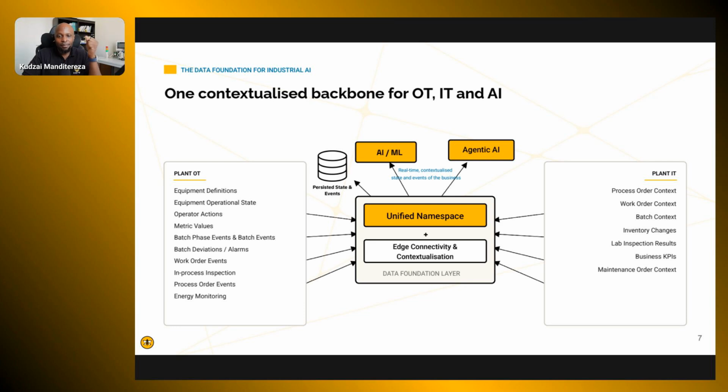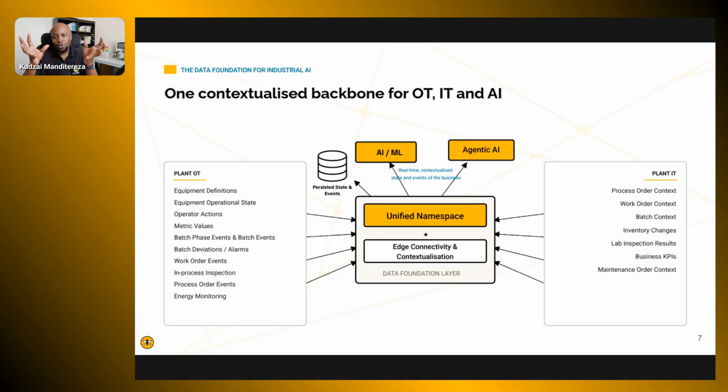In many cases, if we took, for example, an energy monitoring application, it's not very useful to just monitor how much energy was consumed. Rather, what would be more meaningful is to know how much energy was consumed when you were making a specific product or a specific batch, on which piece of equipment, at which site, by which operator.